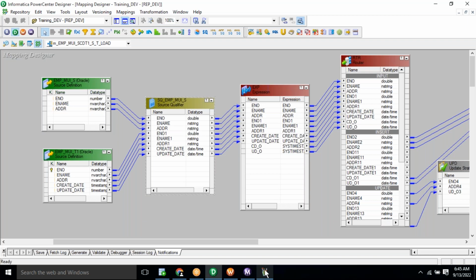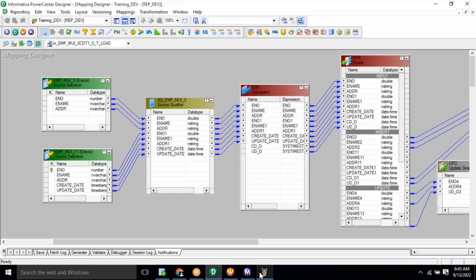Rest everything will be the same. The only difference is that we will be using the lookup transformation.